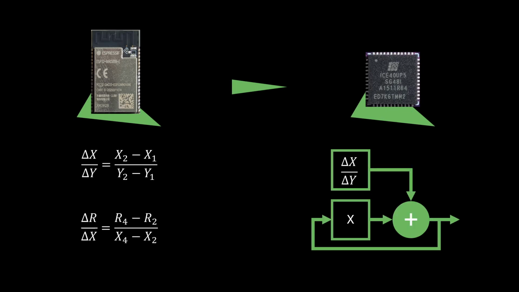So this is how we're going to divide our work then. The ESP32 is going to do a lot of these calculations, it's going to compute all of these gradients once for every triangle, and it will send that to the FPGA. And once we have these gradients, we're going to step vertically, we're going to step horizontally, and that means the only thing the FPGA really has to do is a whole lot of additions. And that's what it's going to do.